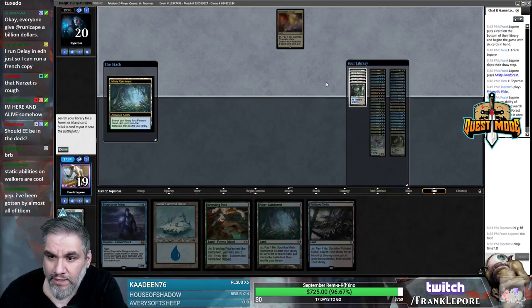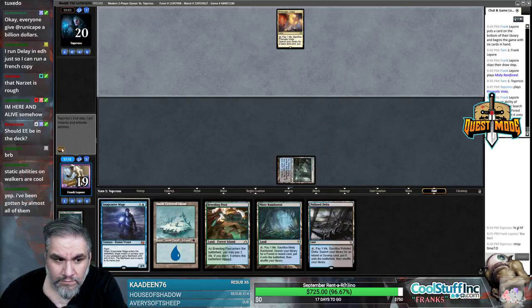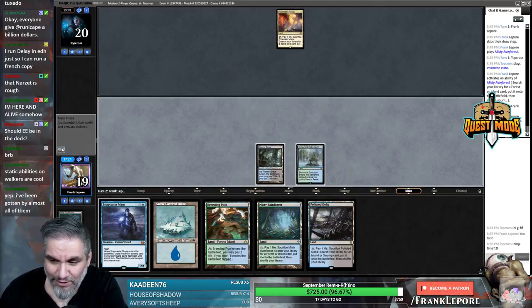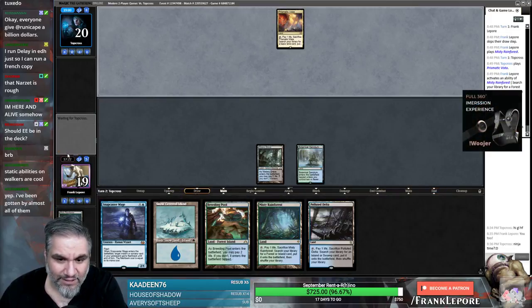Let's get a Watery Grave. They're so unintuitive that I literally remembered that Narset is going to prevent me from drawing on Hydroid Krasis, but then I forget seconds later and I cast Serum Visions into Hydroid Krasis, or into Narset, and I'm just like, oh, that's right.